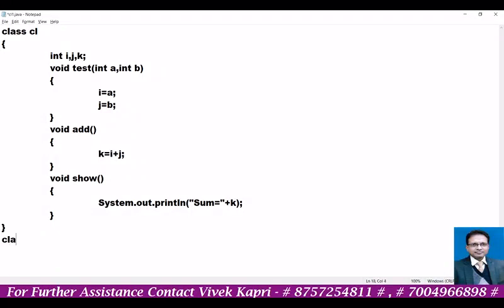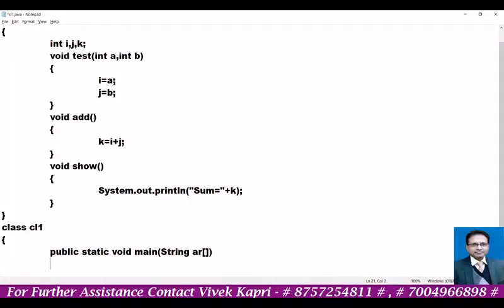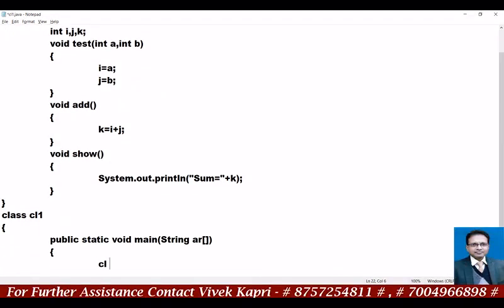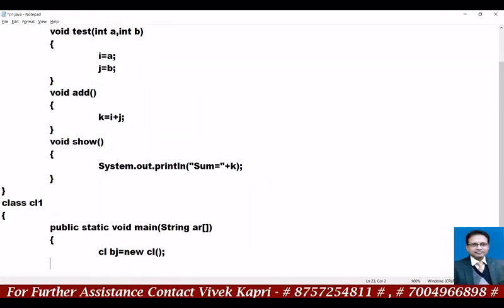Close the class, create another class cl1, public static void main, String ar. Now create the object of class CL: CL obj equal to new CL. Now obj.test. Here we will have to pass the values in the sequence of a and b.